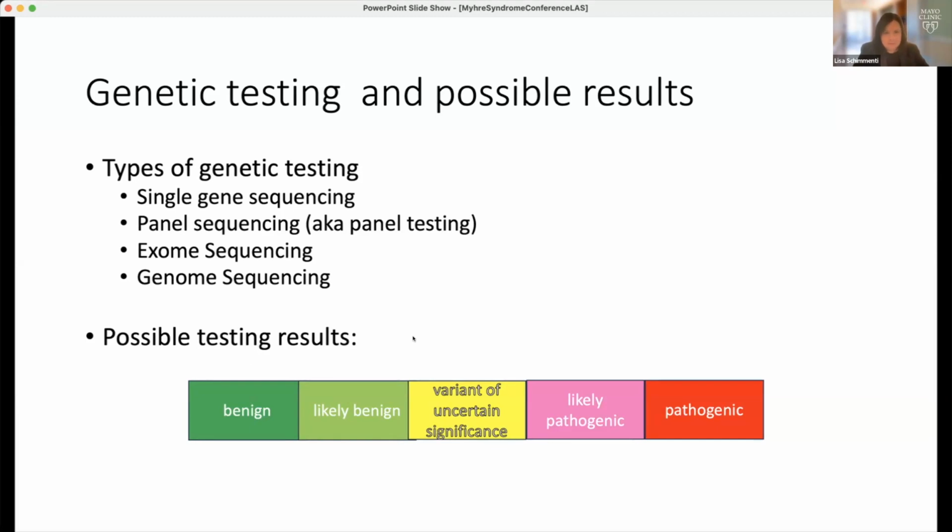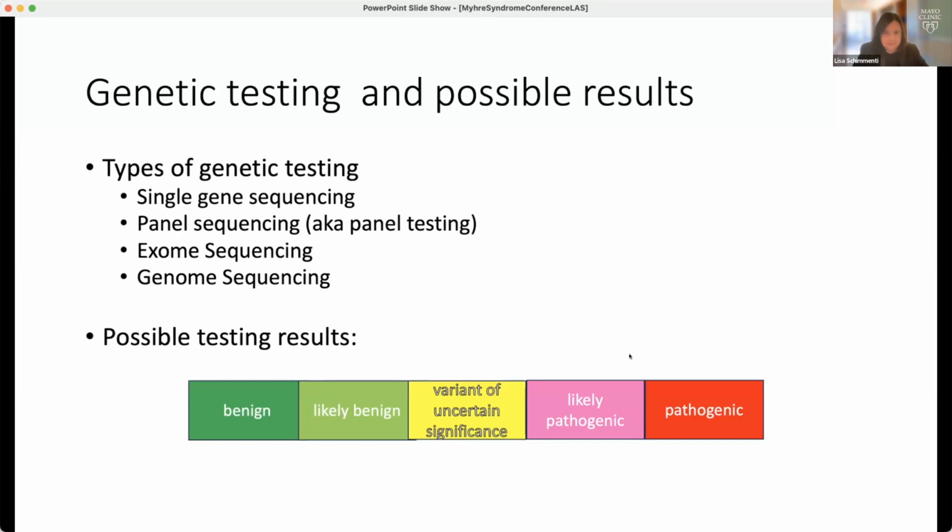And so when the results come back on this testing, there are 5 possible results. We'll start in the green. You sometimes can get benign or likely benign sequence variants, and those are variants that the lab sometimes won't even report out. Every once in a while they do, because they may feel there's something important to discuss. There's also likely pathogenic and pathogenic variants. Those are what we used to call mutations, and those are DNA variants that are well established to be causative of a condition.